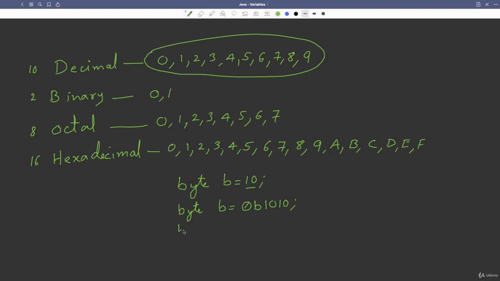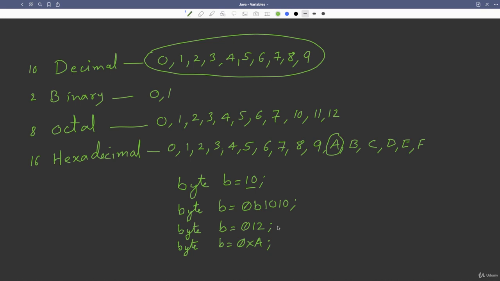In the same way, if I want it in octal form, just write 0. I am writing it separately to show that it is not the letter O, this is 0, and the value is 12. In the octal number system, 12 is 10. Up to 7 we got, then 8 means 10, 9 means 11, then 10 means 12. Then if I want hexadecimal, I should write 0, then x, either uppercase or lowercase, whichever you want. And what is 10 here? A. Write A, then this will be 10.